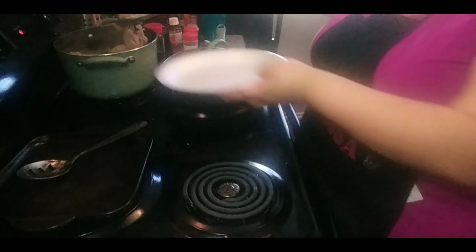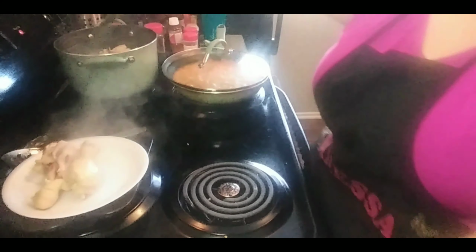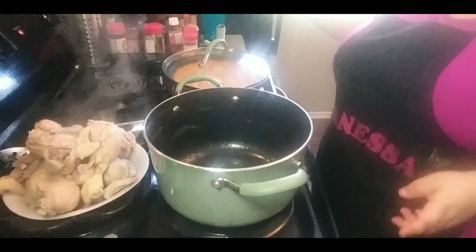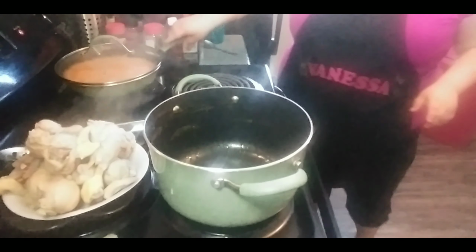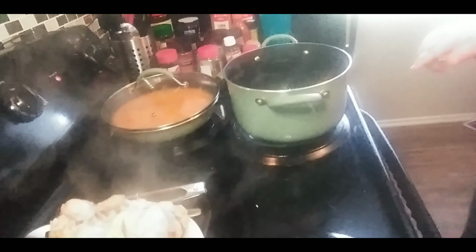Keep the chicken broth because you still might need it, and put your chicken on a plate or a bowl, wherever. We're going to transfer the chicken broth to the bowl that I have there. And as you can tell, this chicken's already falling apart, which is great. I'm going to move the rice to the back since it's simmering, and put this one over here.